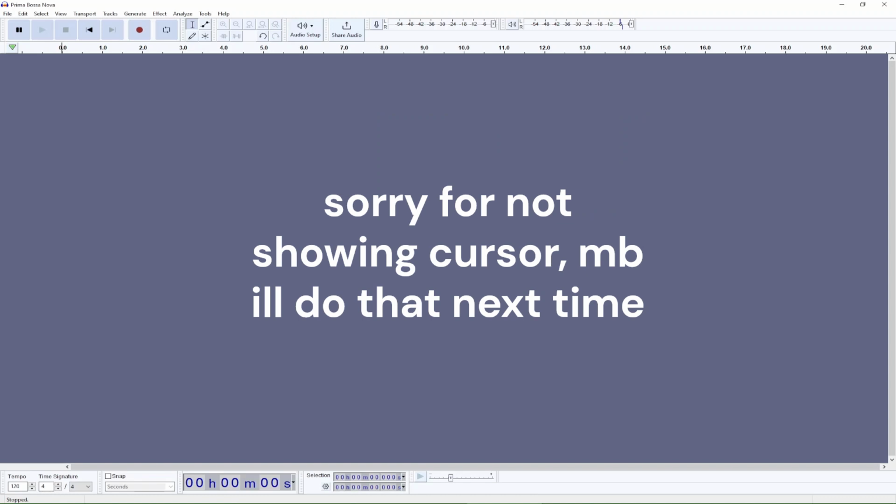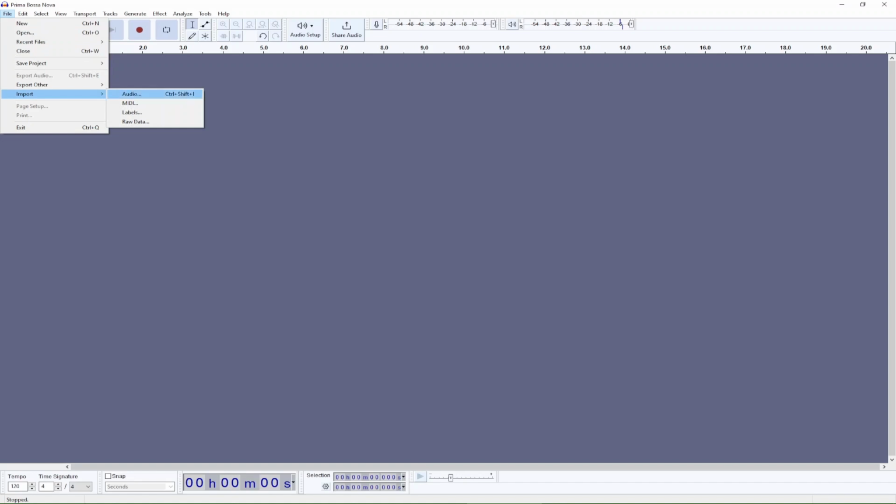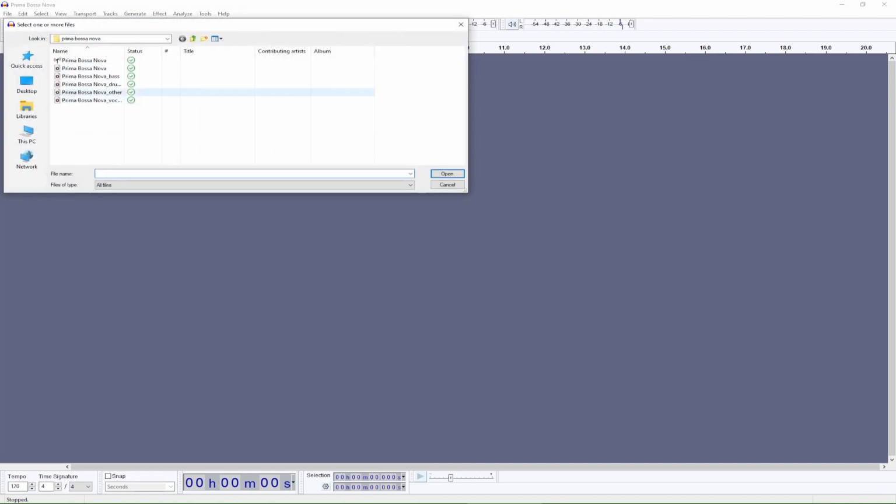This is going to be your Audacity, as seen from here. And then what you're going to do is go into File, and do not go into Open. Go into Import, and then go into Audio. You just gotta look for it a bit, and you should have all your folders and your assorted music. You should have put your music into the folder along with all your split music.